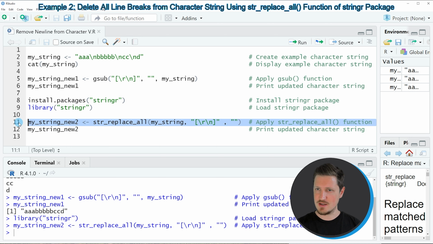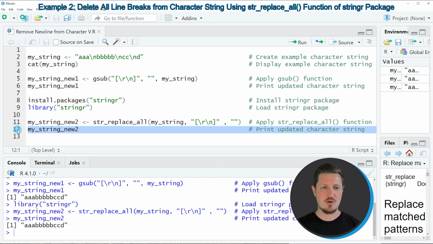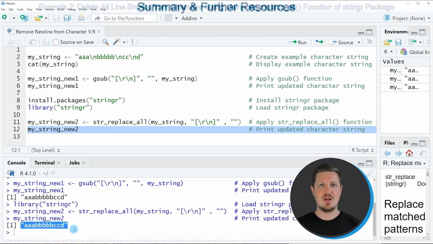If you run this line of code, you can see that another data object is appearing at the top right, which is called myStringNew2. And we can print this data object to the RStudio console by running line 12 of the code. And then you can see that the output of the str_replace_all function is exactly the same as of the gsub function.